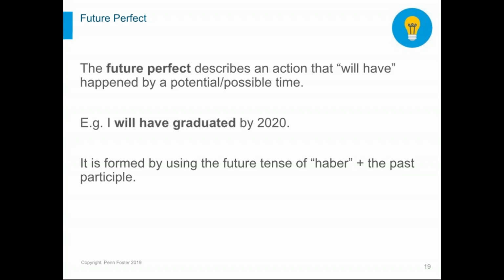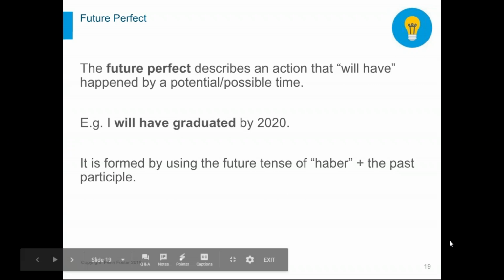It's the only way that this tense can translate. If you just say, I will graduate soon, without the inclusion of have, now we're no longer talking future perfect. We're strictly talking future tense, the simple tense, not the compound tense. So when that word have follows a form of will, it's always a representation of future perfect. And you're using the future tense of haber followed by a past participle in this context, which we will show you on the next slide.